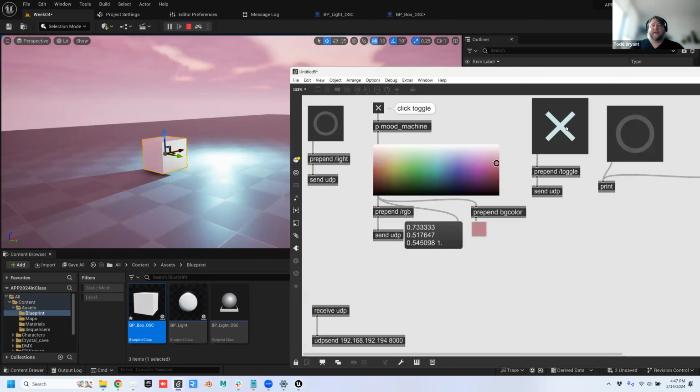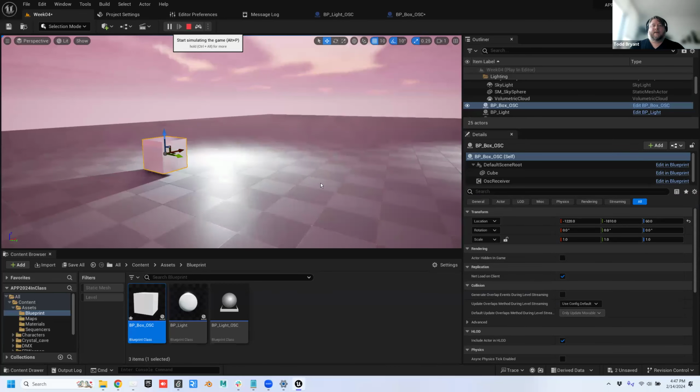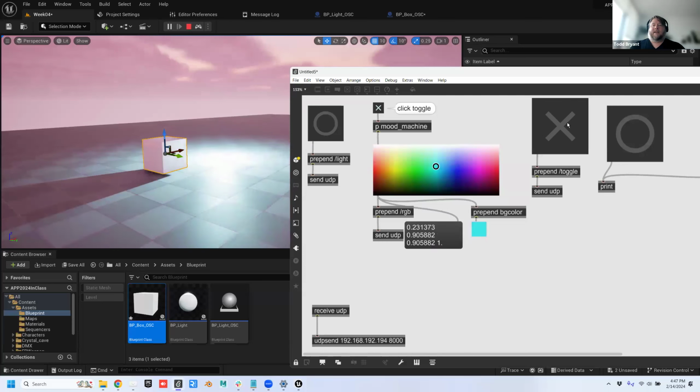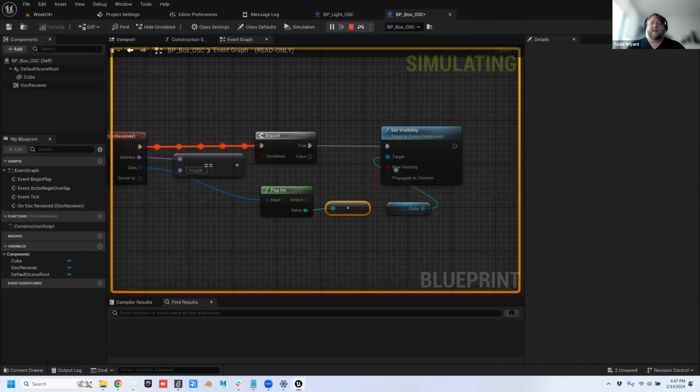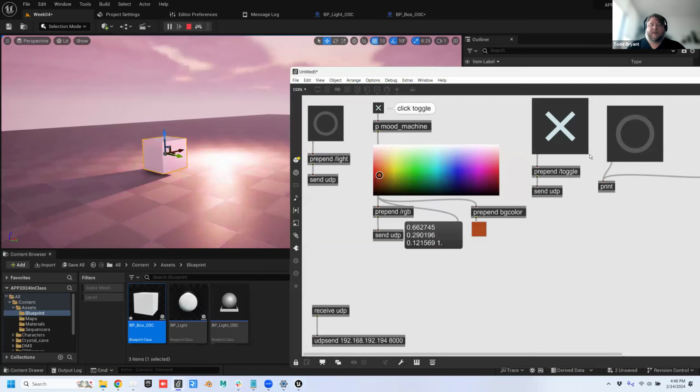Because it's not just toggling it. Sorry, if you leave it like that, and then we hit play. This first one's telling it to turn on, so it won't do anything because it's already on. That's that logic of only executing on this Boolean, right? And so now we have control over all these things.